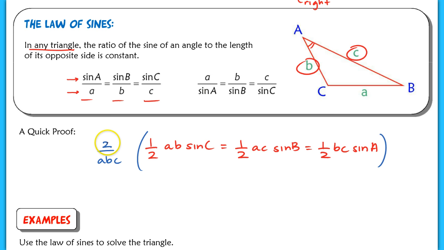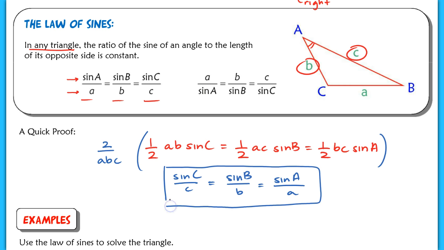But I end up with, since the 2's will cancel, and that AB term will cancel with this AB term here, I'll have the sine of big C over little c equals, the same thing's going to happen here. Now the AC will cancel and the 2 will cancel, so I'll have the sine of big B over little b equals the sine of big A over little a. So again, one-step proof, kind of cool. Usually they're so long. So now let's get to actually using the law of sines.